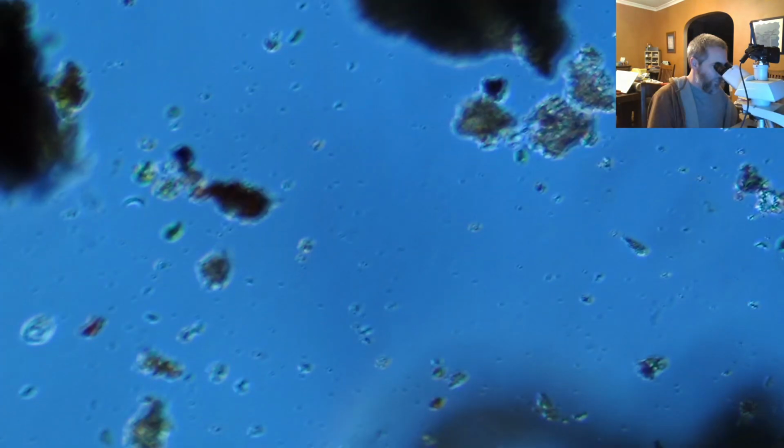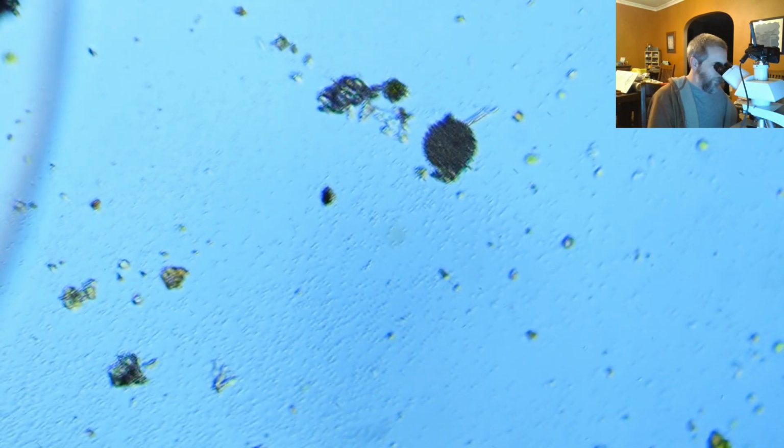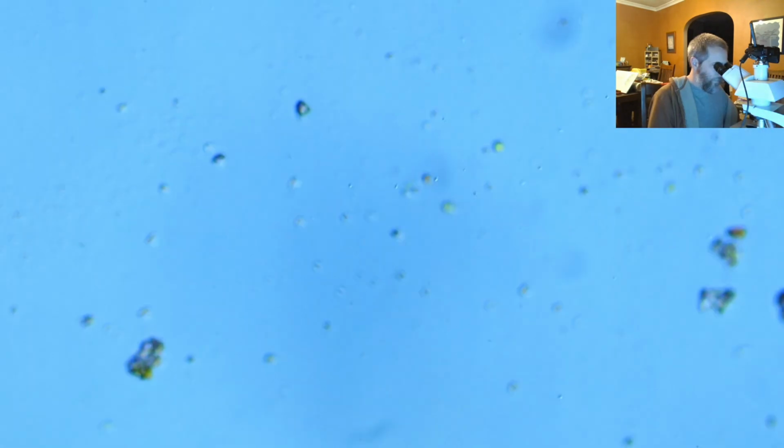I've seen some videos on YouTube where a guy who was looking at them showed the mother, in some cases, I don't know if they give live birth, but she had a bunch of little baby water bears around her. Sometimes their eggs look like these, or the rotifer eggs look like these little round things right here. I'm not sure what else those could be. They might be rotifer eggs.